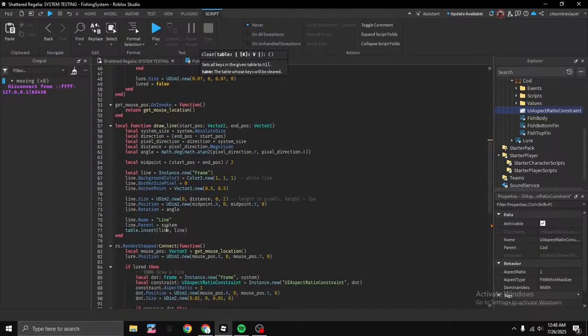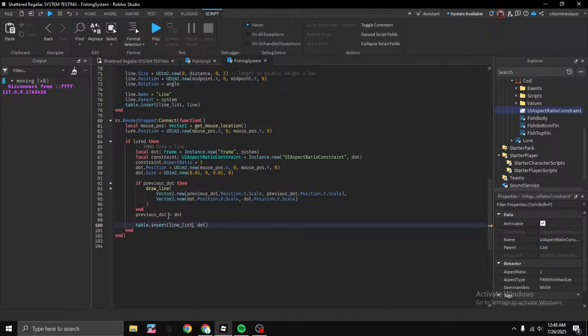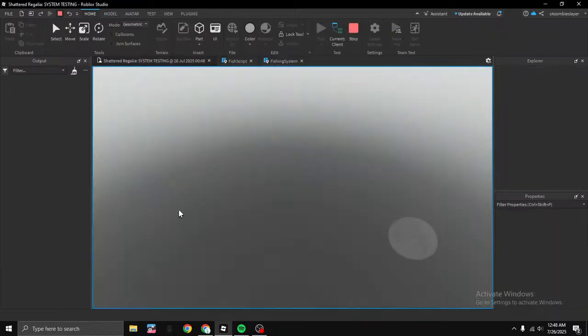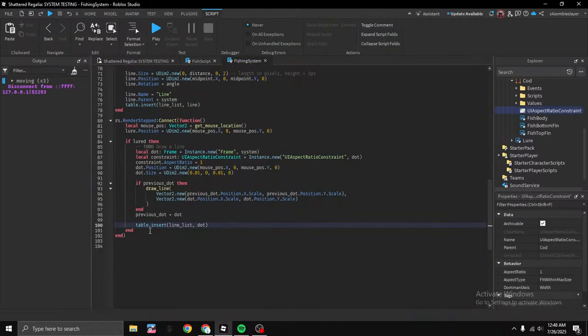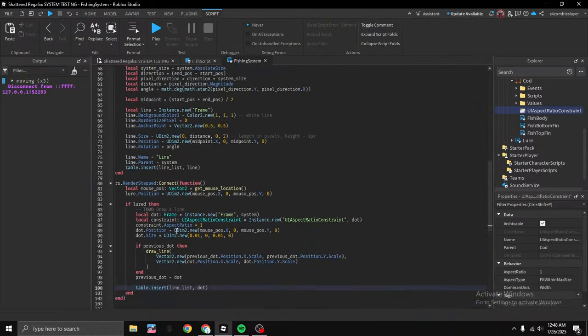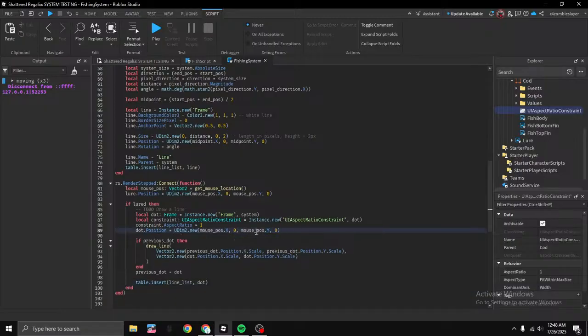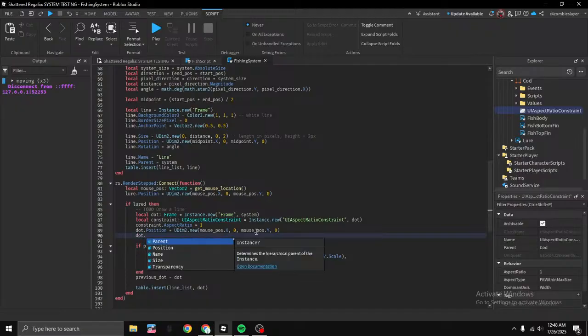Yeah, let's see if this is better. There, now we should be deleting the line. There we go. And now we can draw the whole pattern. And actually, let's go ahead and set the dot's size to 0. Actually, no, let's just set its transparency. Dot transparency equals 1. And actually, if we're gonna do that, we don't even need the dot itself.